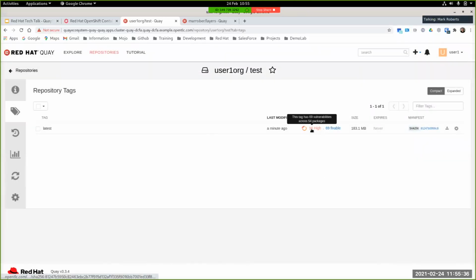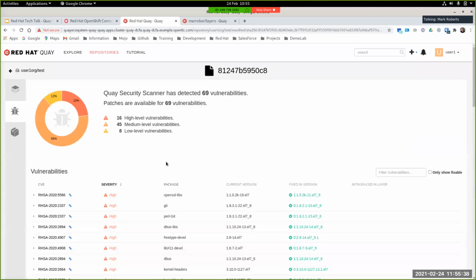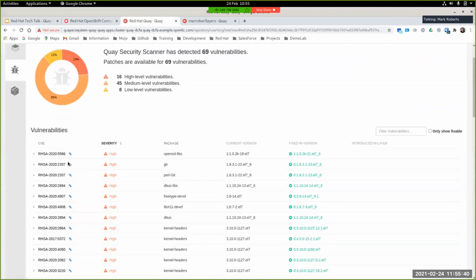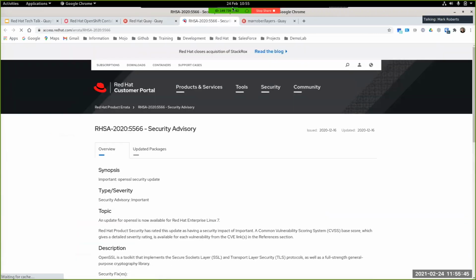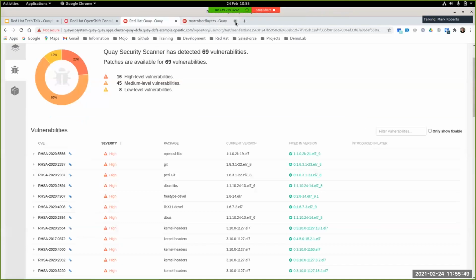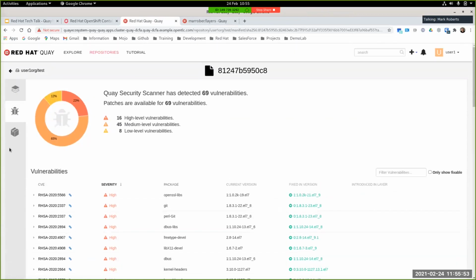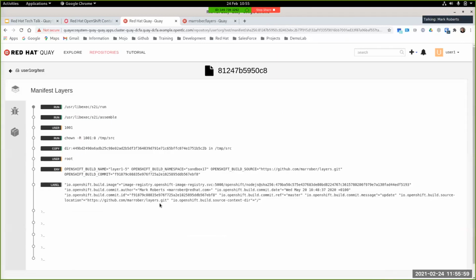We have the vulnerability information here, so let's have a quick look at that. And that shows us vulnerabilities. We can follow through a link there to more information from Red Hat about a specific vulnerability, which is useful to have. And it also tells us how to fix it and what version it's fixed in. So that's really useful information. And we can look at the layers that exist within this particular image. Now, the layers information shows us how it was produced, various things that have gone into it.